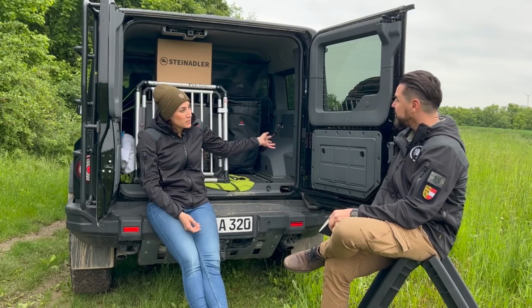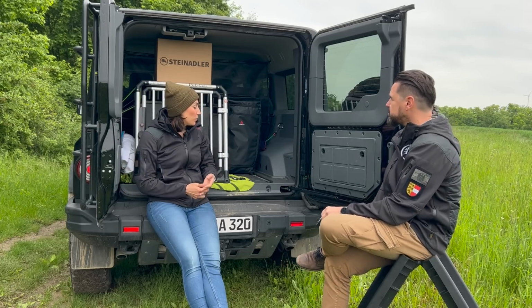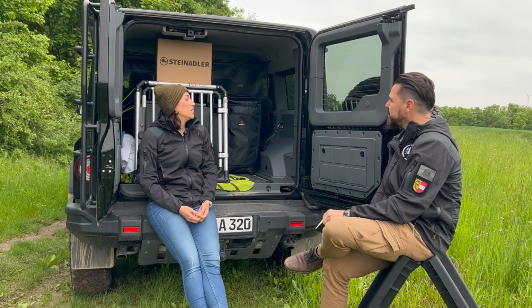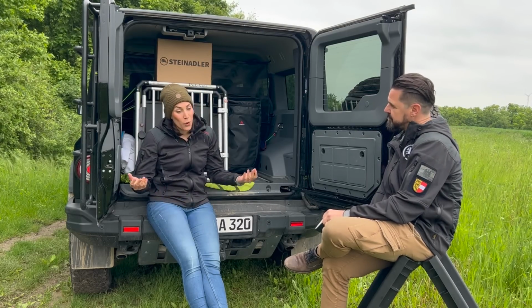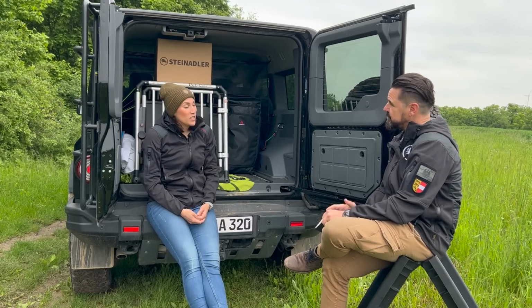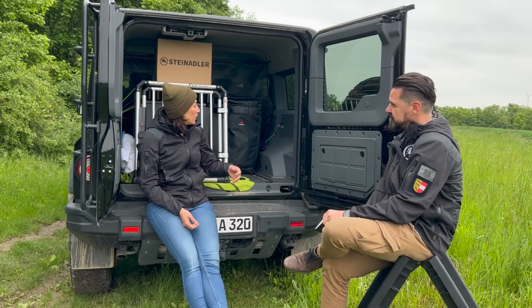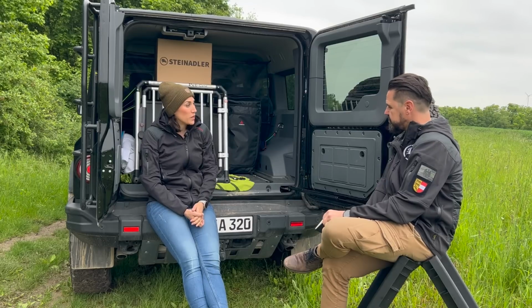There's a lot of space, so traveling is good. The most important thing for me is still my dog, enough space for our further plans. So we want to travel with a tent on it. There is a lot of space, and it's nice driving, it's comfortable. We can switch the seats in the second row, so we have more space.